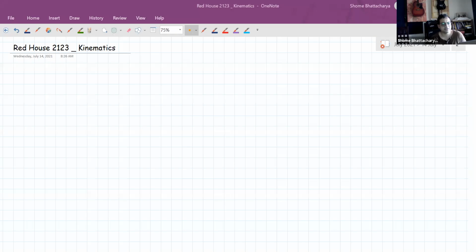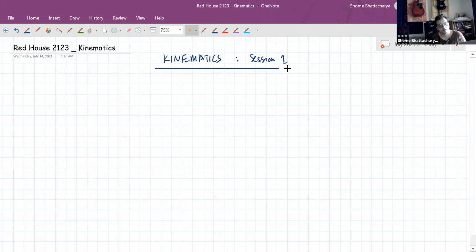Exercises, etc. So we will keep that for the next session, and today's lecture we will take an introduction into the next chapter, which is kinematics, which also has quite a bit of application of calculus in kinematics. So kinematics is basically the physics of motion.